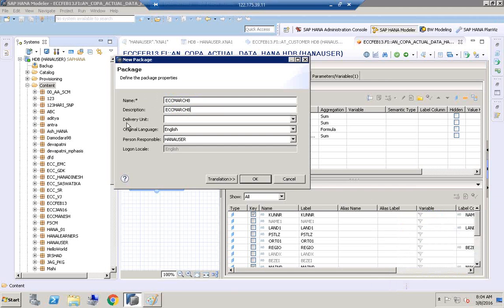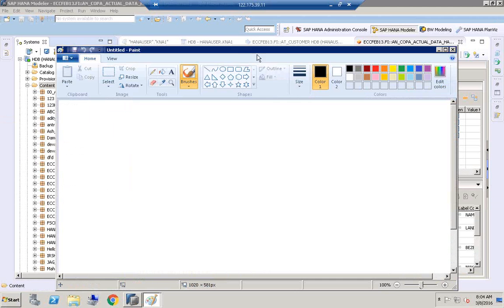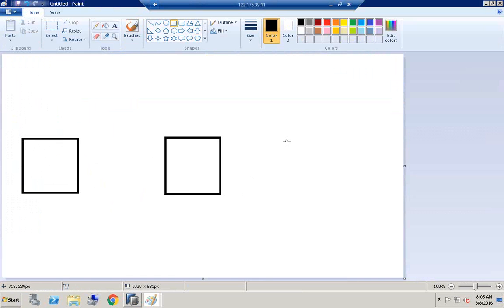Now here you see there is something called a delivery unit. Now what is this delivery unit? Especially when you are working on real world projects, we have different systems to work on. One is a development server, the other one is a quality, and the third one is a production server.